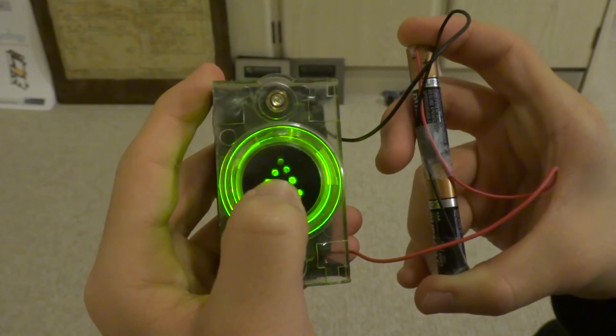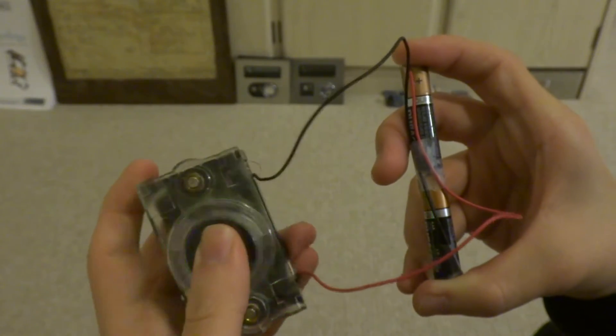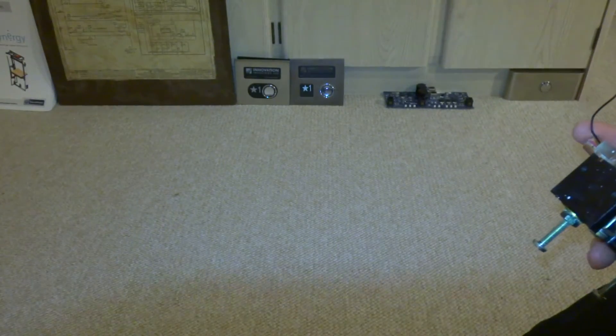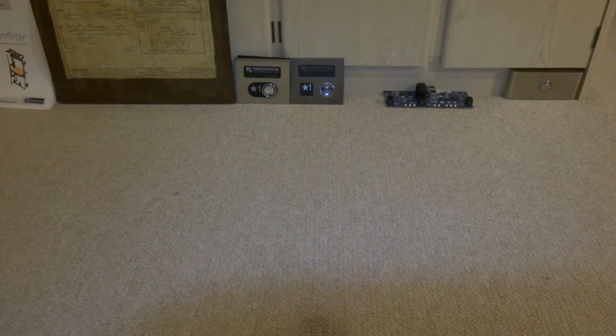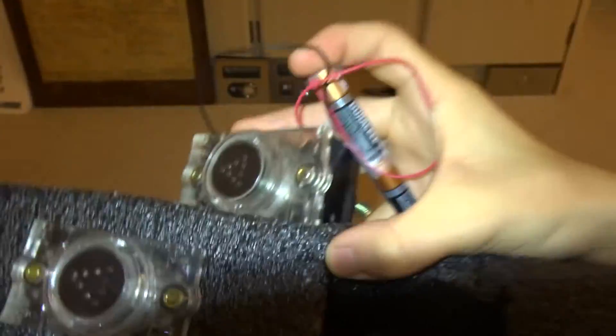Alright, so now it's time to put it back inside the way where it was. Now it's time to place this thing back into the panel. Before we do that, let's get one more view of this newly updated elevator button. See, if you unsqueeze this battery, it will not light up. You have to squeeze it and this thing lights up — see that? Isn't that really cool? I'll get a whole view of it. It lights up green for up — doesn't that sound really cool? Make sure this thing is hooked. So we're going to put the flashlight back up there, and we're going to take this piece of foam. Careful not to bump the tripod again.